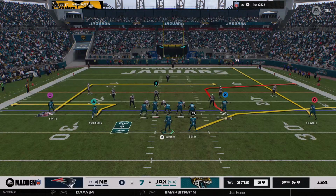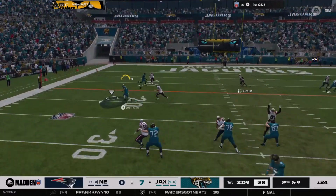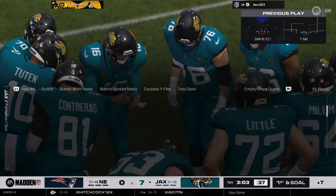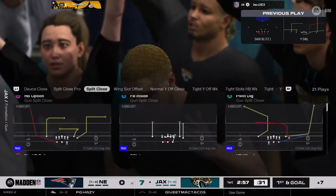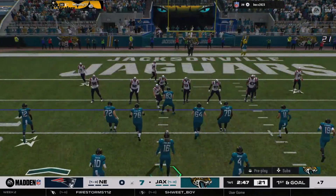From the 24 now, here's a 2nd down and 9. Now Lawrence. Got an open man, it's Washington. And brought down, but not before they get it inside the 10 to the 7. First time they've hooked up here. Good for 17 and a 1st down. Great mix of play calling so far. 3 runs, 3 passes. All 3 passes have been completions.